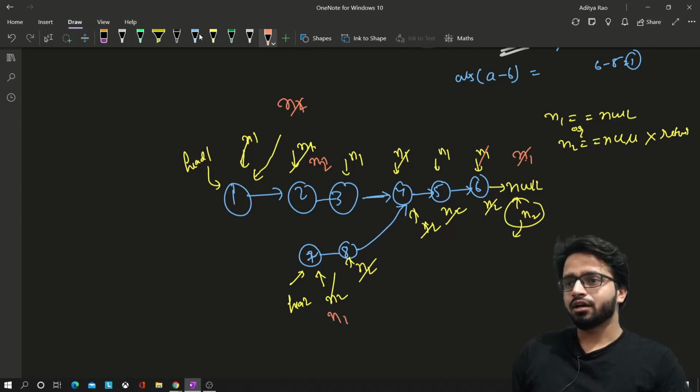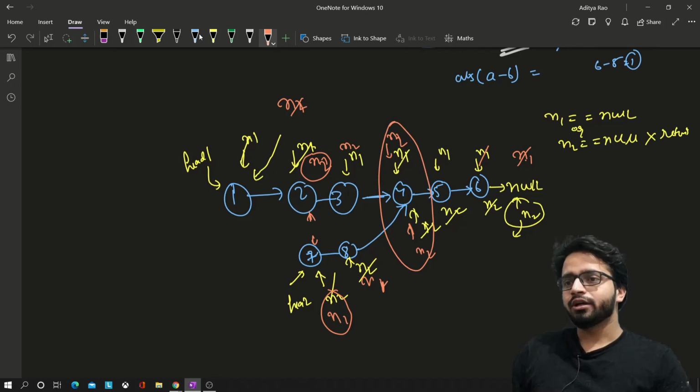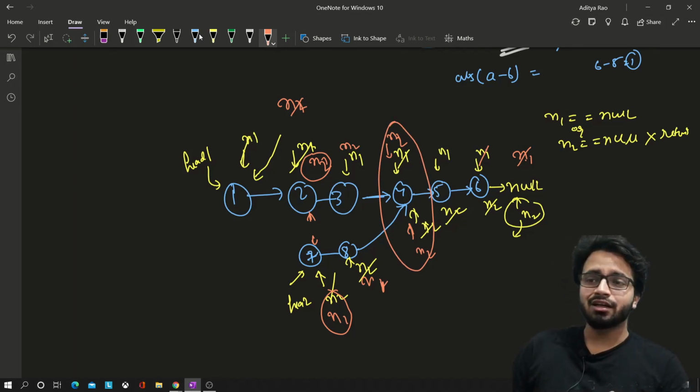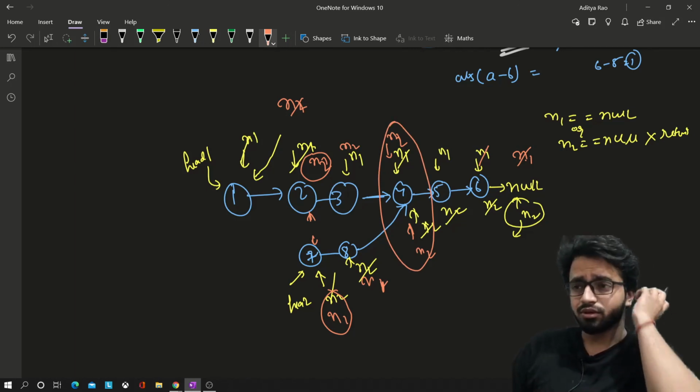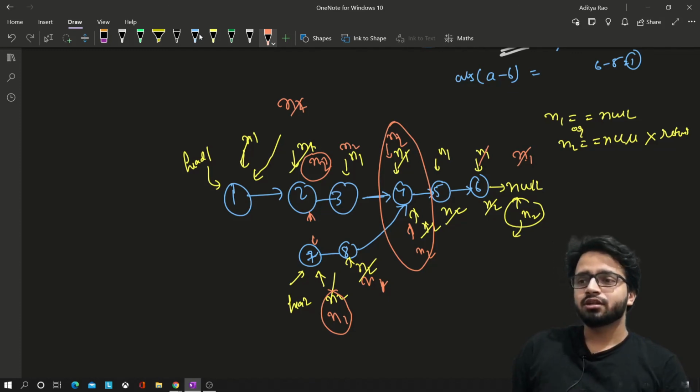Now again, as you can see, they are at the same distance. When you move one pointer ahead each time, they are going to meet at some point, and that point is called the intersection point. So we are iterating over both linked lists until we find an intersection point.